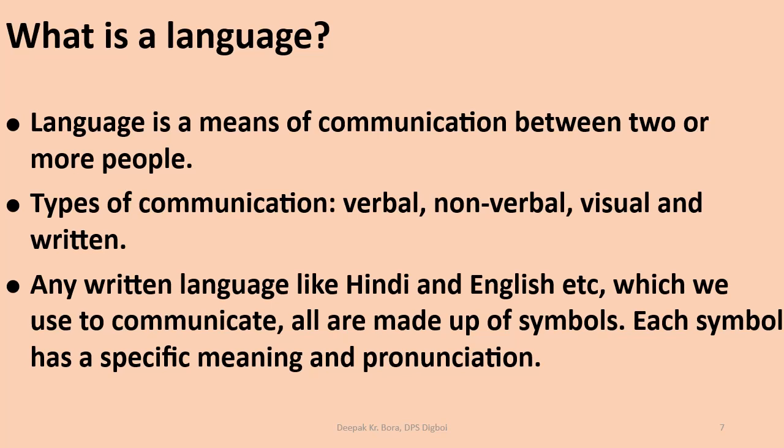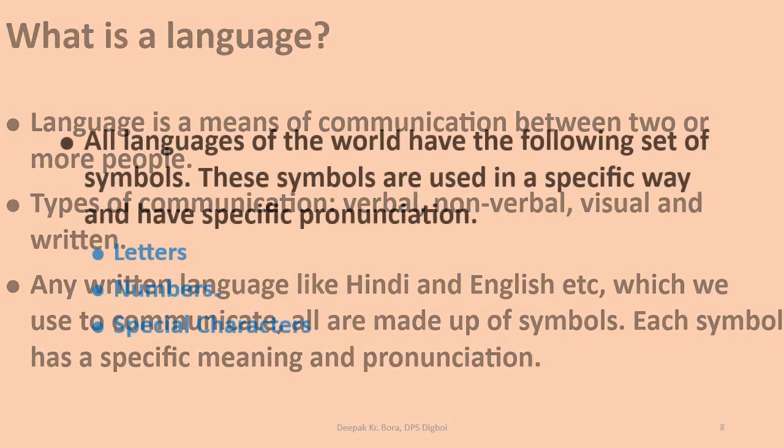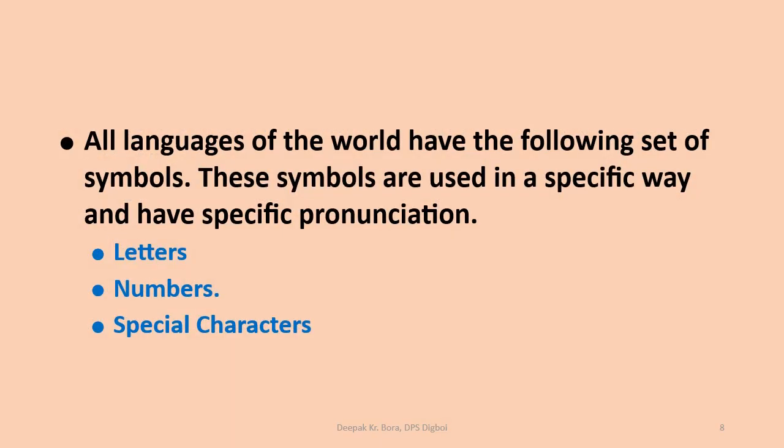Here, we are interested with written communication. If we see any of the written communication, all are made up of symbols. Each symbol has a specific meaning and pronunciation. All languages of the world have the following set of symbols. These symbols are used in a specific way and have specific pronunciations. These sets of symbols are letters, numbers, and special characters.